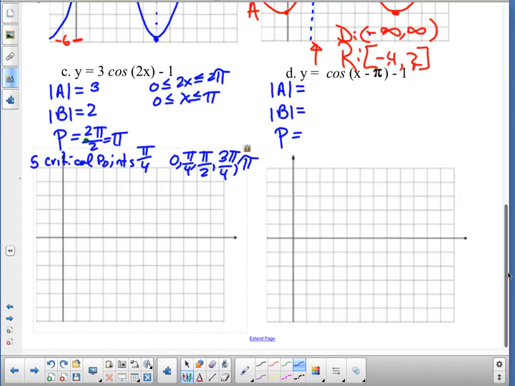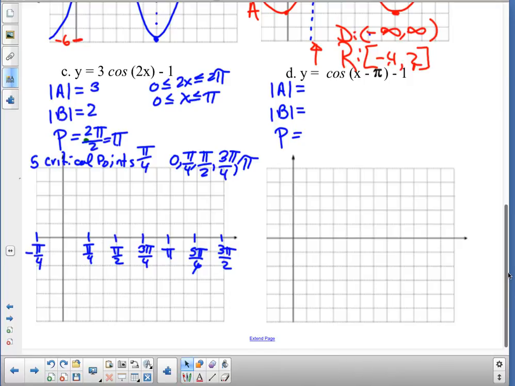And I'm going to separate this out. I'm going to go up by 2's for my pi over 4, pi over 4, pi over 2. Remember, that's the same as 2 pi over 4. I got 3 pi over 4, pi, 5 pi over 4, and now I got 6 pi over 4, which is 3 pi over 2. And I get back here my negative pi over 4. Okay, now again, I'm looking back at my grid. I got a shift down -1 for my axis. I start at 0.